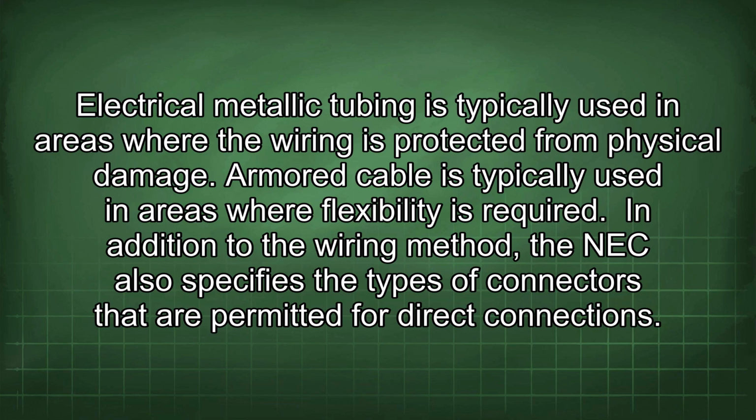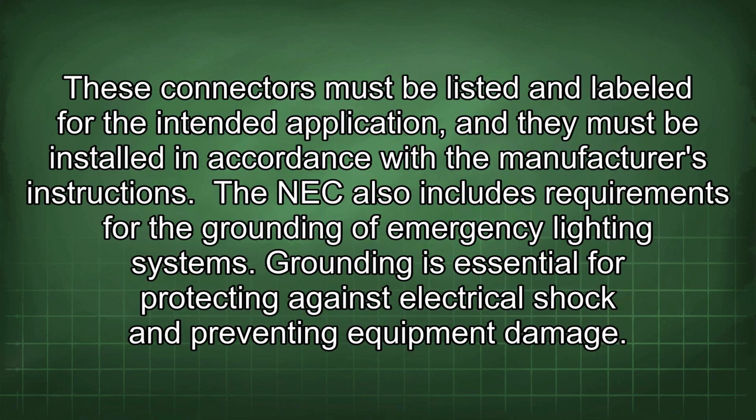In addition to the wiring method, the NEC also specifies the types of connectors that are permitted for direct connections. These connectors must be listed and labeled for the intended application, and they must be installed in accordance with the manufacturer's instructions. The NEC also includes requirements for the grounding of emergency lighting systems. Grounding is essential for protecting against electrical shock and preventing equipment damage.